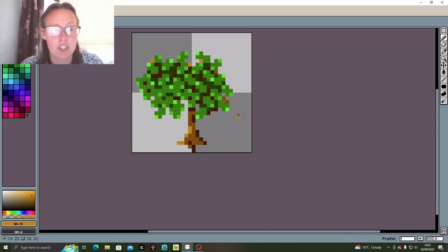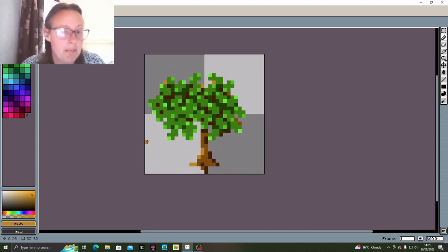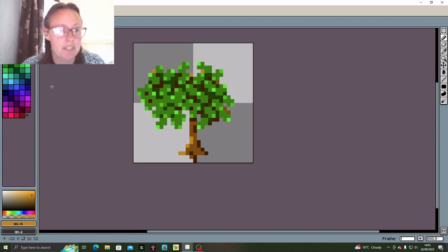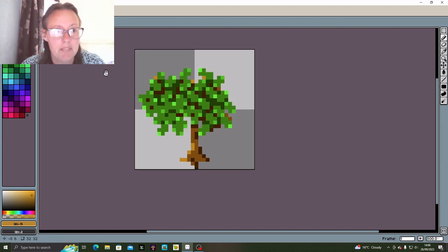You can have them different shapes if you want to, and depending on what sort of tree you do, you would perhaps use a different tone. Perhaps you would use something a little bit more shifted towards the blue if you were doing, say, a pine tree or something like that. Whereas if you wanted something that looked like it was in a savanna, you might go for a more yellowy sort of green. That's the reason why on a palette where you've got lots of colours, you make sure you have plenty of greens available. That palette there's one of my own creations.